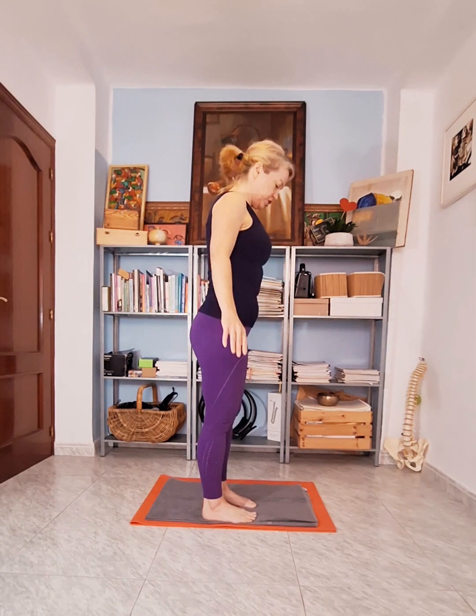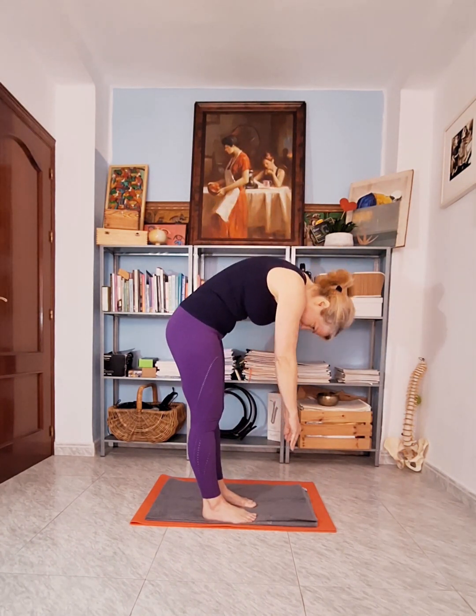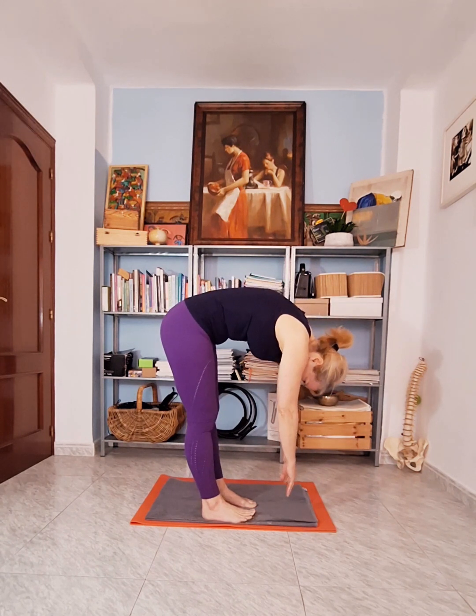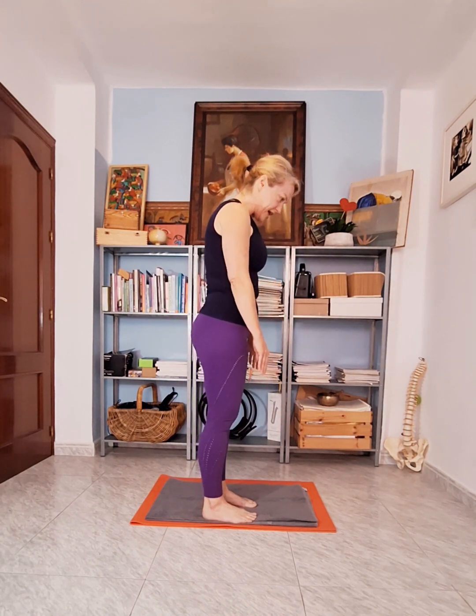Inhale, take your hands out and up. Exhale, take your hands out and down. What does that feel like now? Is it different from the start? Last one, nod your chin towards your chest. Feel what your back body feels like. As you roll yourself towards the ground, stop before your fingers touch the floor. And then exhale and roll yourself back up again, just one vertebra at a time.